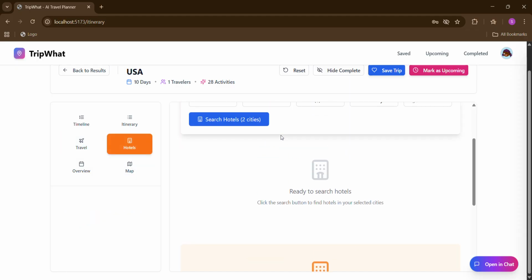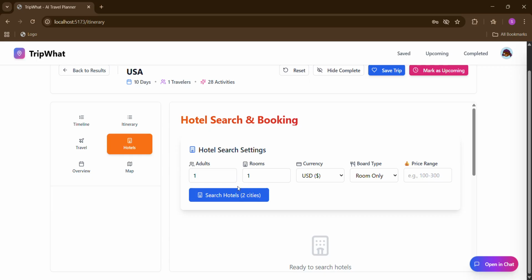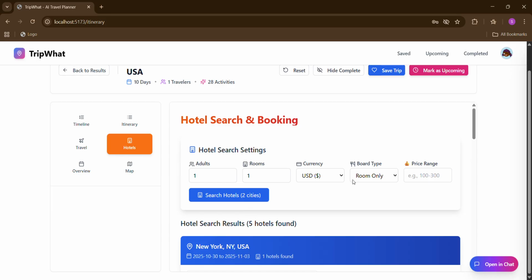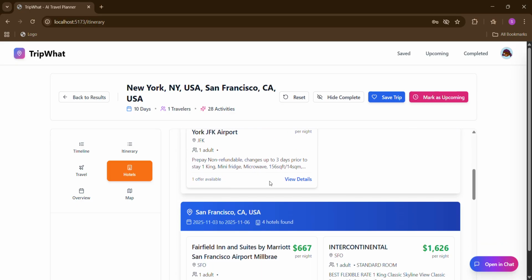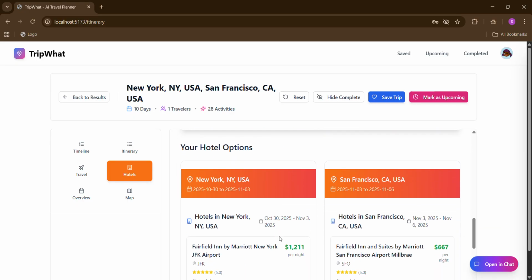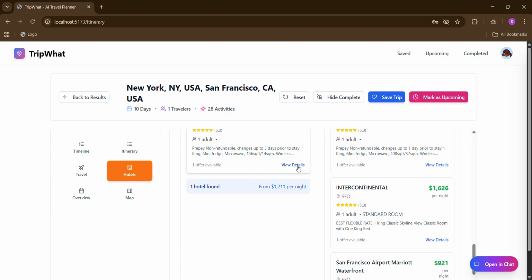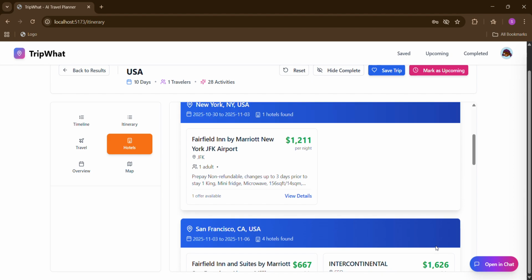We also have a hotel search that lets one search for hotels based on our requirements. So for instance, once we click on search hotels, in the backend, our application again calls Amadeus hotels to find hotels and their details, like whether there's cancellation available, what rooms are available, and it matches according to our given criteria here. For instance, we have room only and one adult per room in the certain date range. So we can see that it has identified certain hotels like Fairfield Inn, Intercontinental, etc. And it presents it in a neat card view, and one can also view particular details.